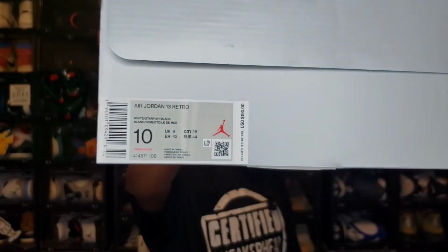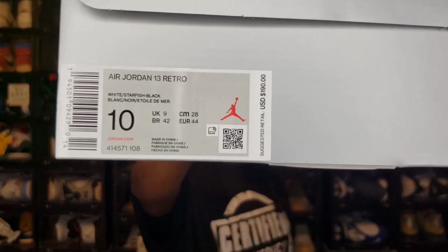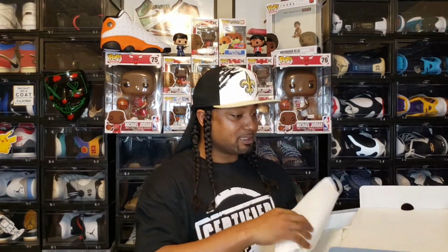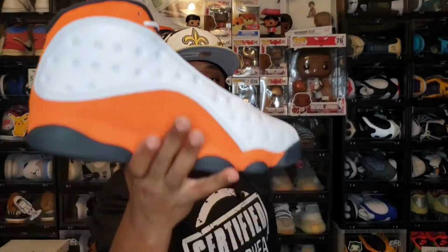The label reads Air Jordan 13 Retro. Colorway is white, Starfish, black. This is a size 10 personal pair, and these did retail for $190. As you can see, we do get the OG 13 box with a red Jumpman in the center. Open up the lid. I don't see a stamp in the lid. We got regular paper in here, and my receipt straight from Finish Line. Bam! Now we have it, the Air Jordan 13 Starfish.